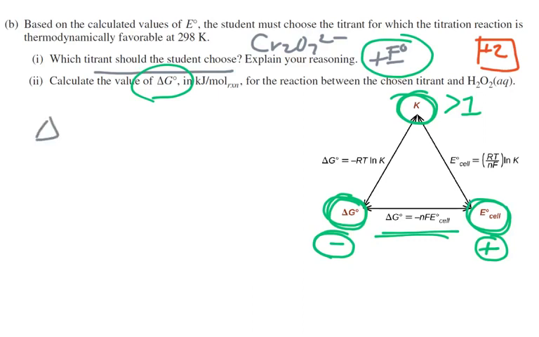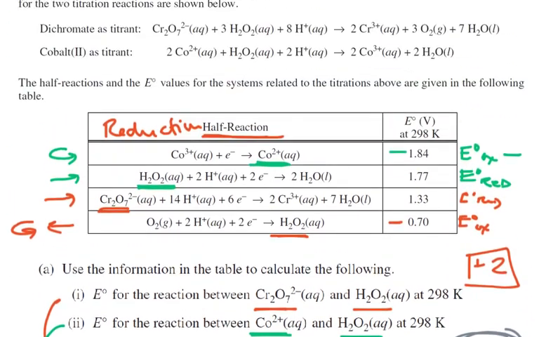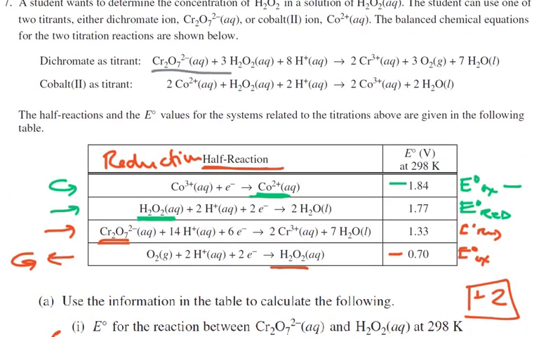So we're going to say ΔG, which is what we're trying to find, is negative nFE°. And n is the number of moles that were transferred during this equation. So we have to go back. We're talking about the chromate equation. So way back here, this chromate, we can't really see how many electrons are being transferred, but if we look at these two equations, and we would have to turn this one around in order to do this.